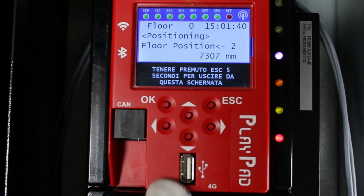If necessary, you will have to repeat the procedure for adjusting the stopping accuracy until you are completely satisfied. The same procedure should be applied for each floor.